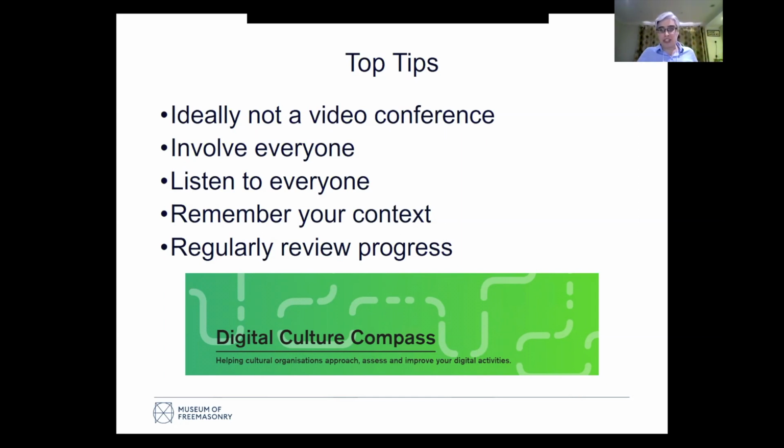Keep your particular context in mind. It does take a bit of effort, but if you keep your organisation and how you do things in your head as you work through the questions, things will be easier. Some bits may not seem relevant at first glance, but we found that with a bit of thought and conversation, things became clearer.